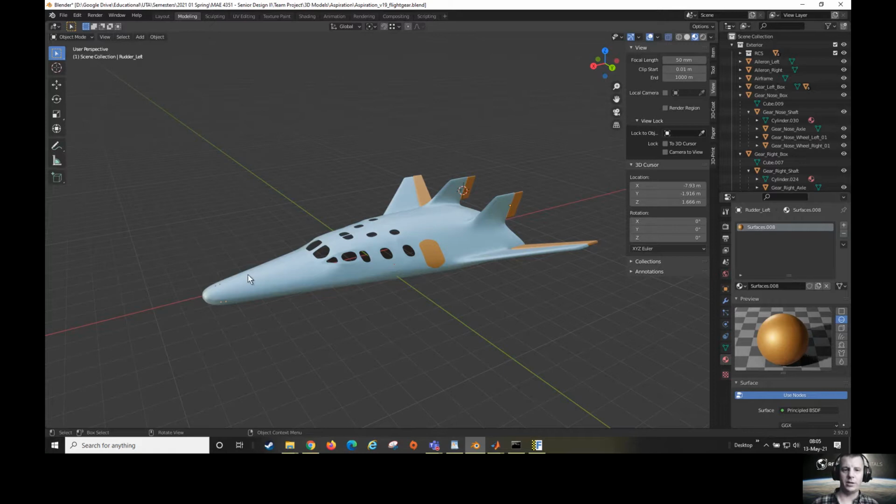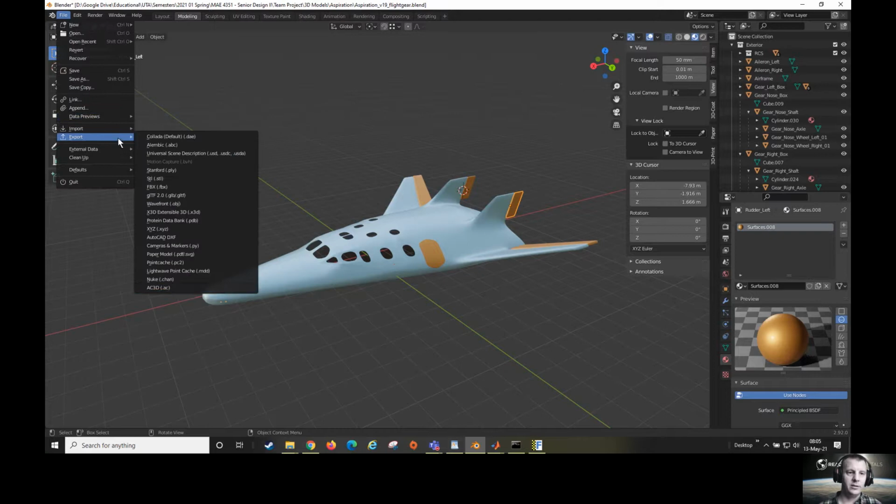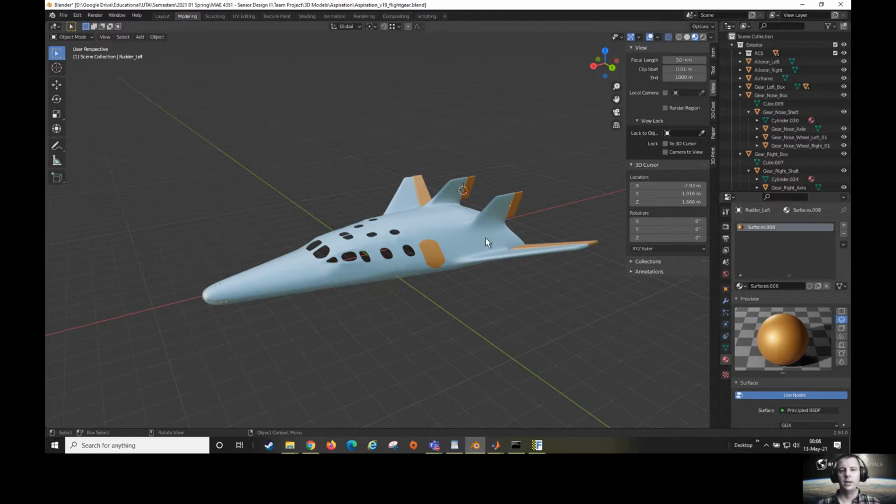I won't go through how to use it, but with 30 minutes of tutorials, you can build something like this, and it's really easy and intuitive. So some things you need to do when you're going from Blender into Flightgear. Like I said, install this add-on. This is what you have to export it as for Flightgear. It requires a .ac file.